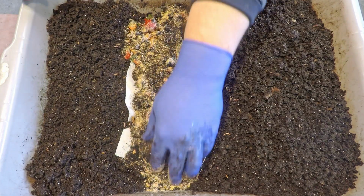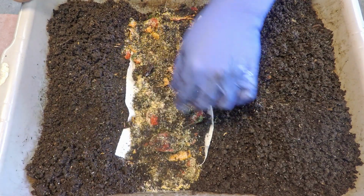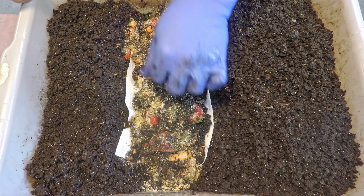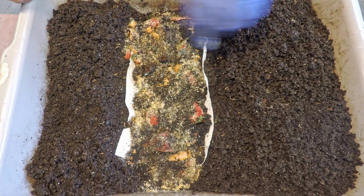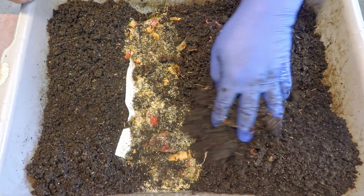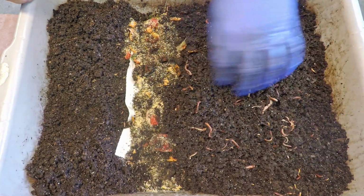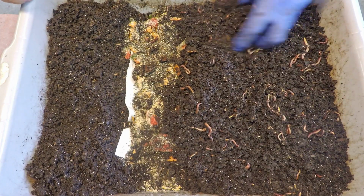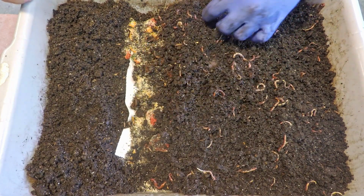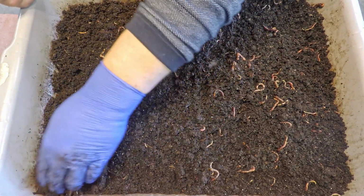Alright, so I am curious to see what people think about this system. Everyone did seem to be entirely on board during the last check-in on the whole concept of this system being ready for harvest, or at least initiating the steps that drive towards harvest of the castings and extraction of the worms and relocation of the worms. But hopefully I've rationalized this correctly in my mind in terms of why I should just go a little longer, and I don't think there's any great harm in going a little longer. So it's definitely in the cards for these guys, definitely in the cards for them in the very near future.